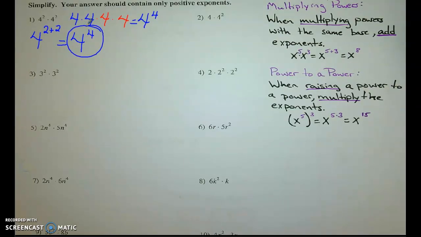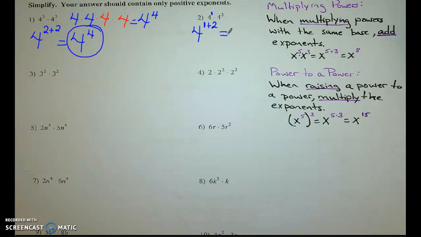Number 2, let's go ahead and look at this one. Okay, when you don't have an exponent, there really is one there. That is 4 to the 1st power. So we have to treat it that way. So that's going to leave us with 4 to the 1st power plus the 2nd power. And so you're going to finish that one up to find your answer.